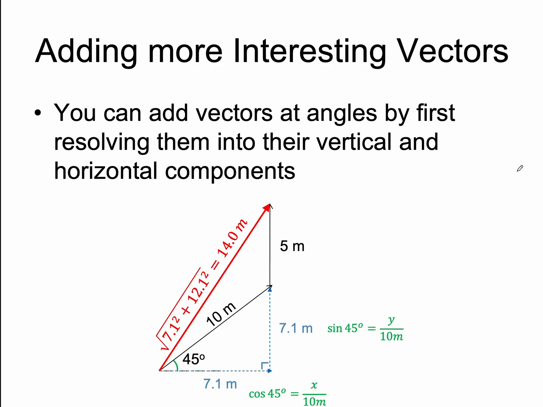And yes, you could even figure out the angle down here at the bottom by doing a little bit of trig. So if you want to figure out the angle that this is going at, you could just do tangent of theta. In this case, would be equal to, and I'm going to leave off units just for speed, 12.1, the opposite side, over the adjacent side, 7.1. Oops, forgot my theta. And you could solve for the angle then that this resultant is pointing.